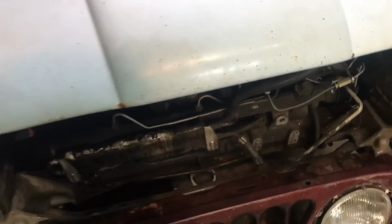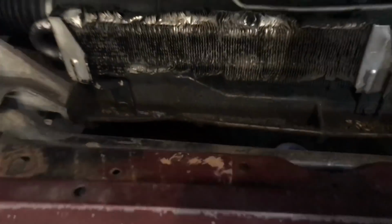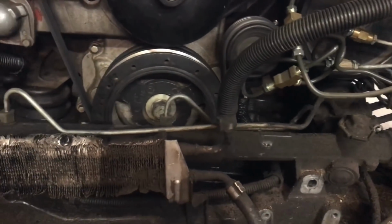It fits, but there's no room right here for me to put the radiator. It's gonna be really tight. I don't know what I'm doing on that yet.